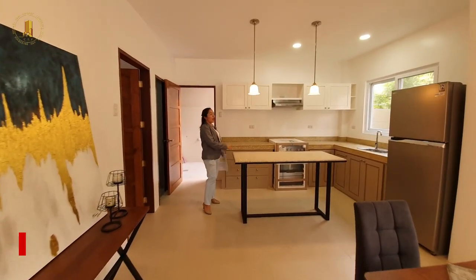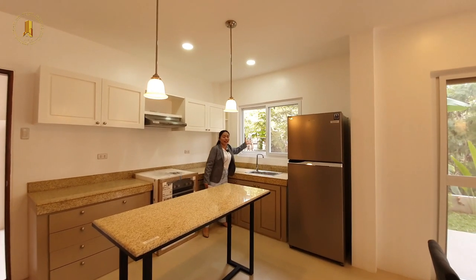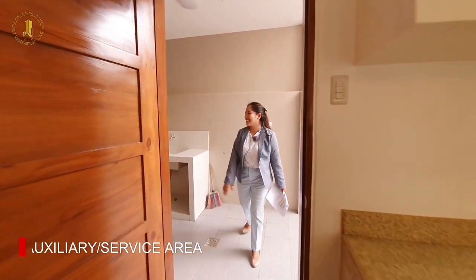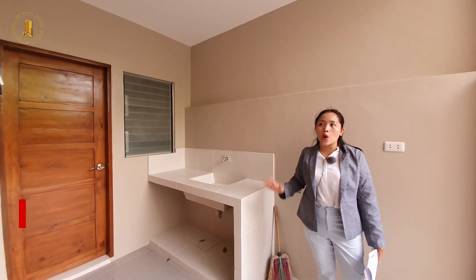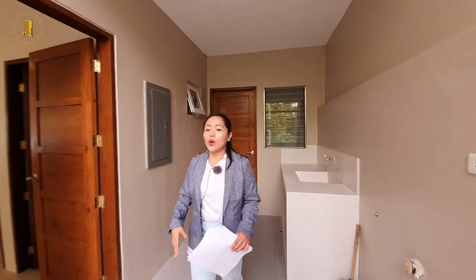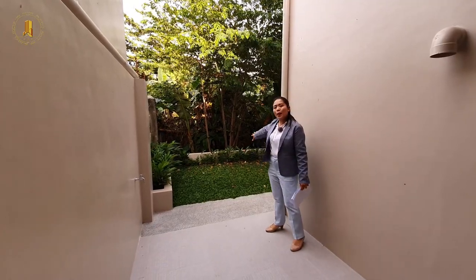This is the kitchen. What I love about this kitchen is that you will be filled with natural light and air coming inside because we have this big sliding window. Next to the kitchen is our auxiliary kitchen and the service area. The auxiliary kitchen is next to the maid's quarter, which has its own toilet and bath. This is also where the circuit breaker of the property is located. From here we can do the cleaning, laundry, and dry our clothes in this pocket-sized garden.